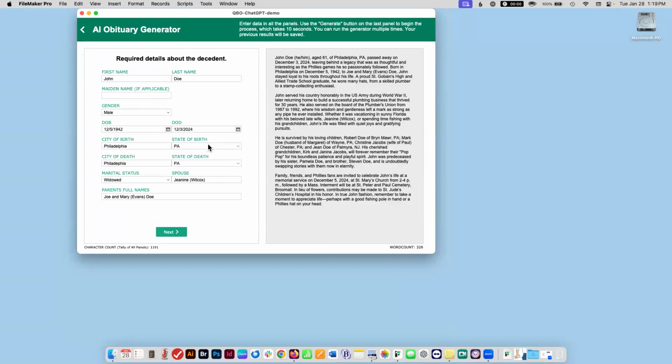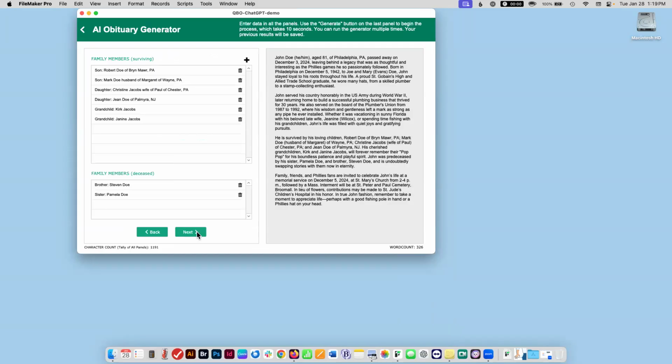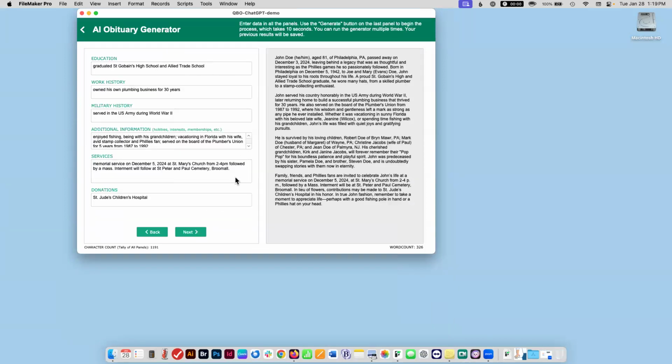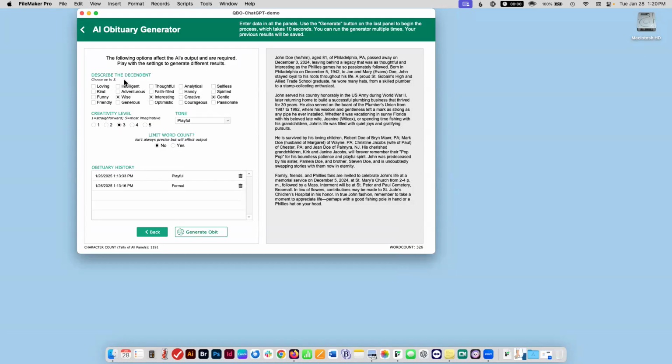So again, in their system, they would have already had a lot of information about the decedent because it was needed to fill out various forms, including the death certificate. And in this particular solution, for this client, they had other fields for adding family members, adding additional information. And again, this initially feeds into that calculation field that they were using to write the obituary. So I just dovetailed off of this and added this bit.